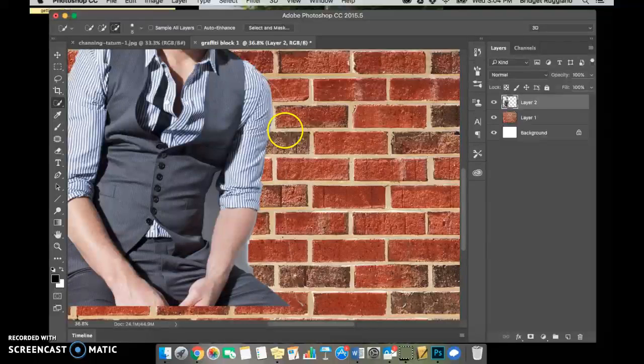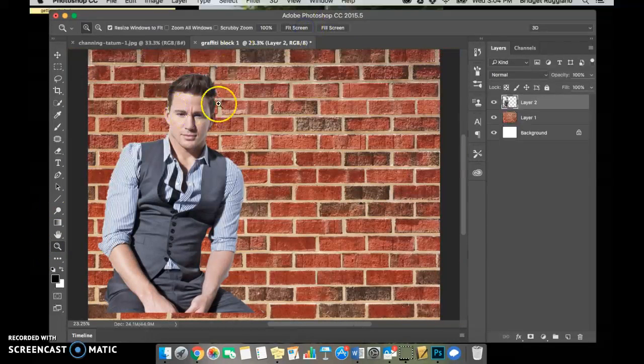You can see it kind of left a little bit of a line, but we're going to come in here with our eraser in a little bit, so it's not really that big of a deal. I just do not want to cut off half of his arm, because we like his arms. That won't be very nice if you do that, and it'll look really silly, and it won't look like a polished project. I'm going to see if I can get in here. If I can't, like I said, it's not a big deal. I can come back in with my eraser a little later. Actually, that worked out pretty nicely. Alright, so I'm going to hit my zoom tool again, and I'm going to go back to fit screen.